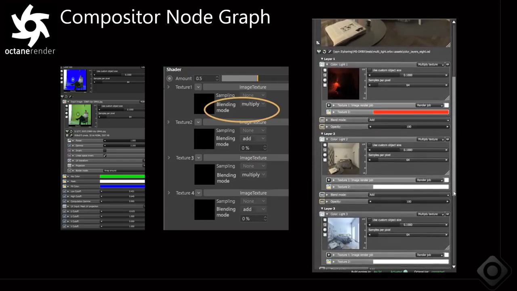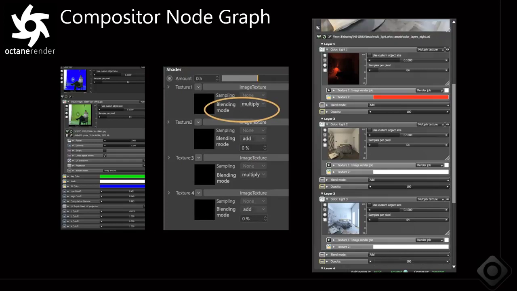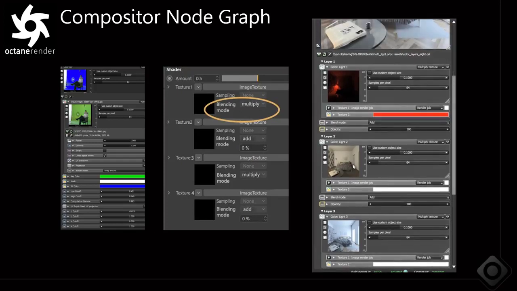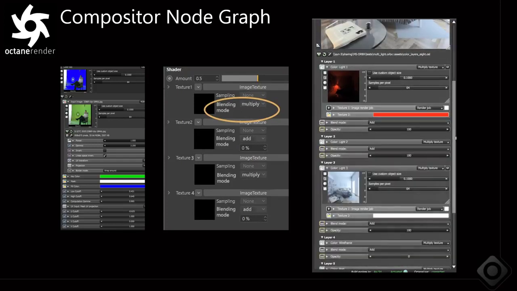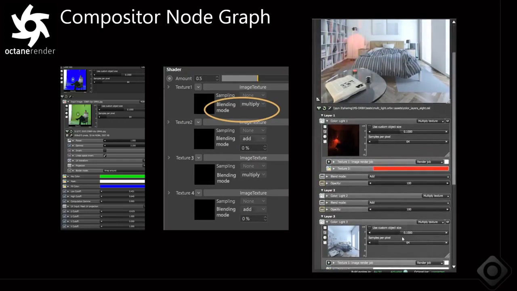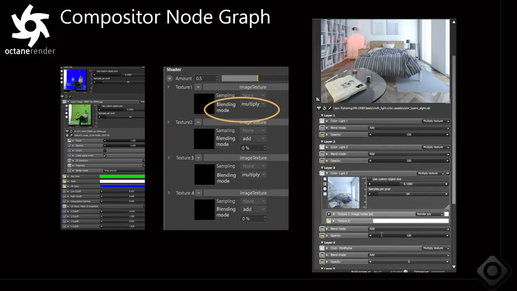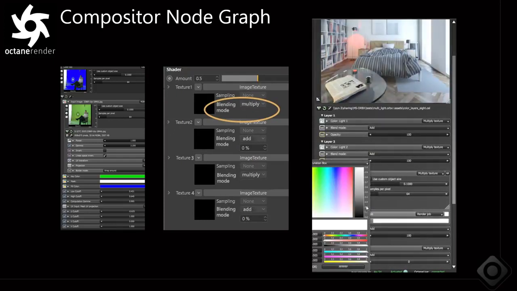And truly, if we can make it so that you don't have to leave Octane or the host application to get a final render, that's a big time saver for artists and for users. So that's why these kinds of things are important. And of course, inside of this node, we're also adding all the different Photoshop blend modes and a lot more. You'll have everything that we can squeeze in there, from essentially the basic Photoshop pipeline in the compositing node system.